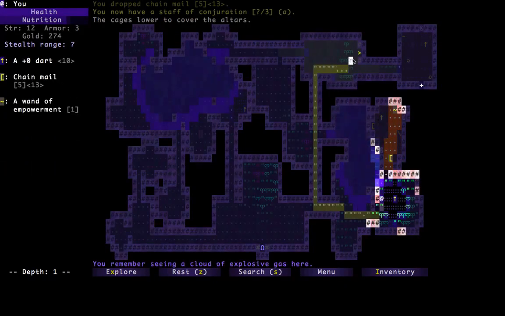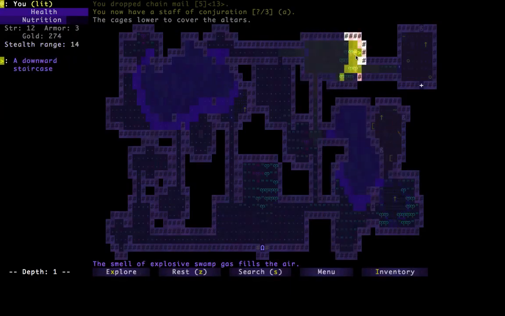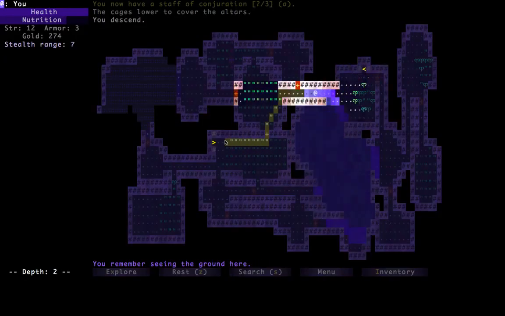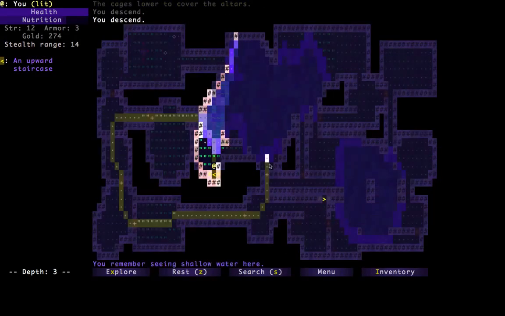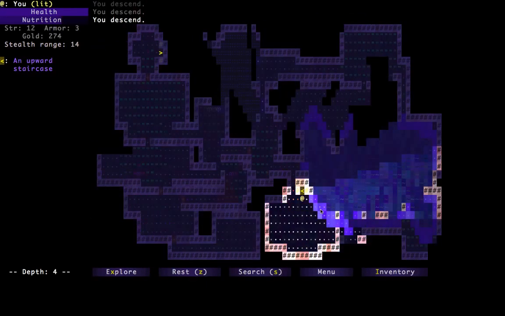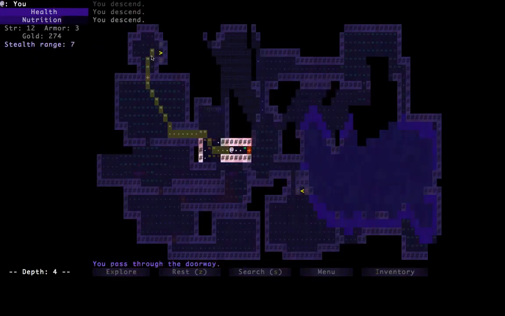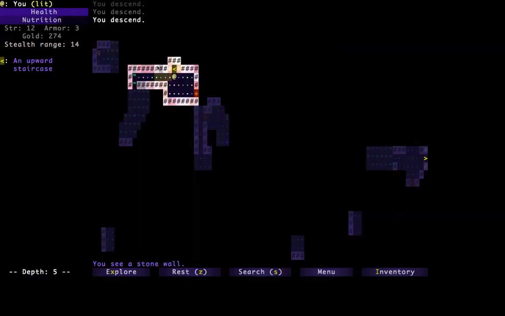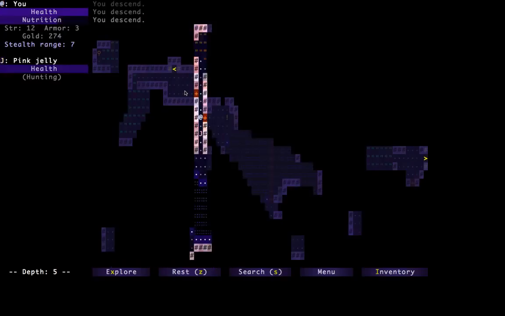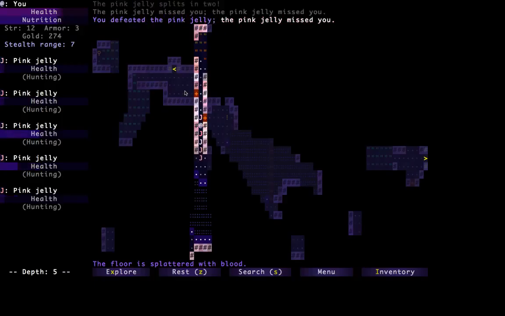All right, we're going to go back down. Okay. And both of those staffs aren't the most amazing things in the world, but they're better than having a chainmail that we already have a better chainmail, so we don't need it. That's when you go down, down, down. All right, here we go. So what do we have over here? Uh-oh. Mr. Jelly. Okay, let's go ahead and kill you, Mr. Jelly.